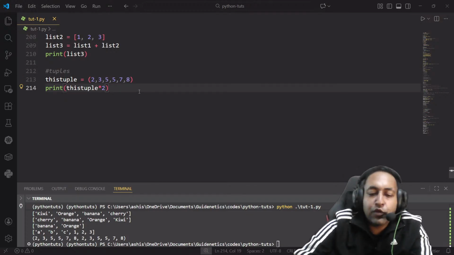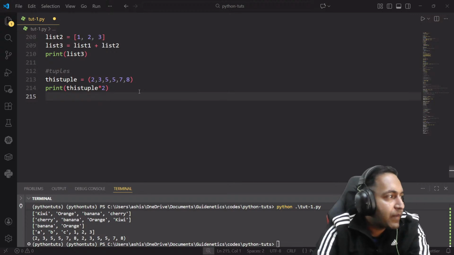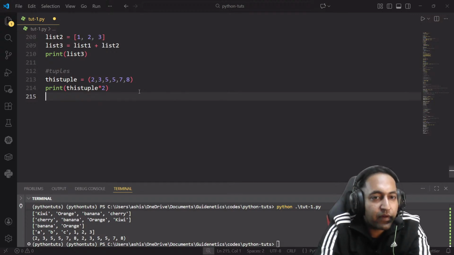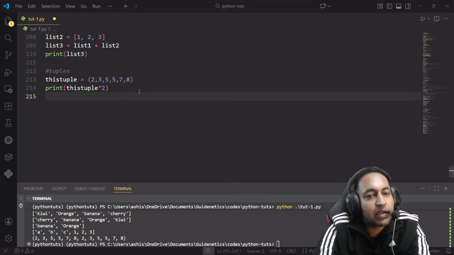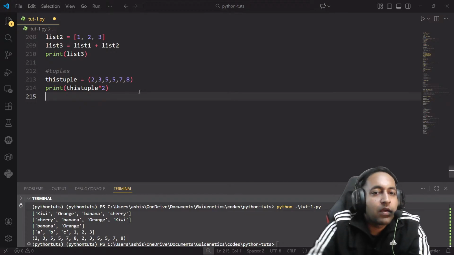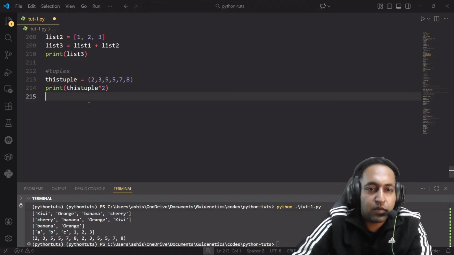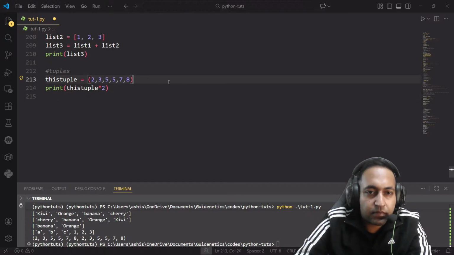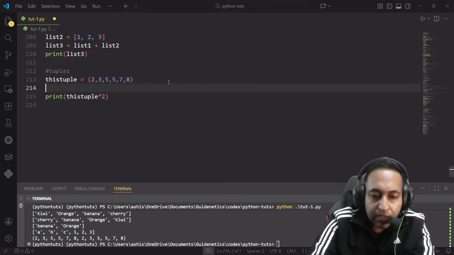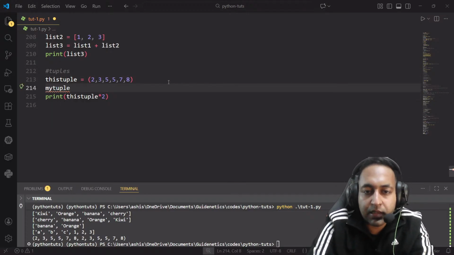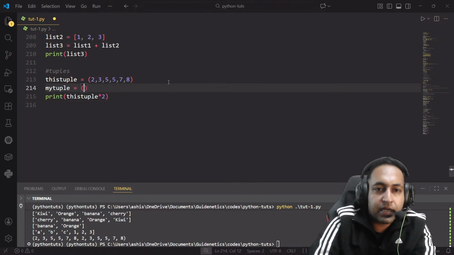Now, apart from that, you can use these two built-in methods which I have. Okay, so now create a tuple in tuple and do into two. What will happen? We will get two tuples. That is what will happen. Okay, so let's create a tuple in tuple. So I say my tuple like this, and let's create a tuple in tuple.